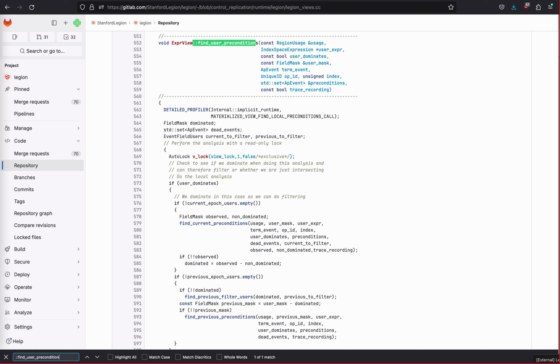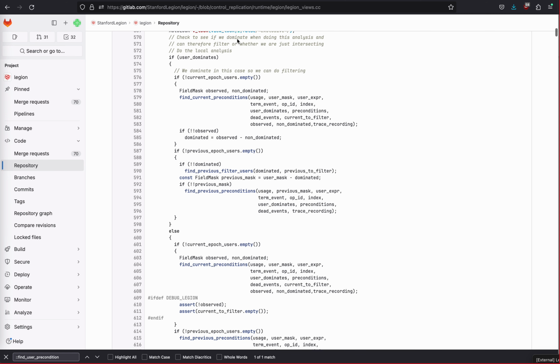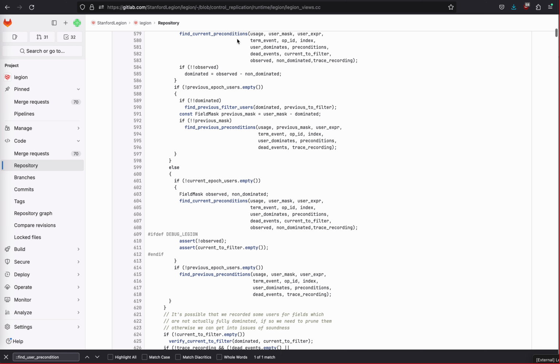There's really mainly only one difference here, I think, which is that there's a termination event here to help us avoid recording users or finding preconditions on the same task. If we have multiple region requirements that look like they might be interfering with each other, then we can effectively filter those out. But that's pretty much the only difference between these two methods: there's one extra mode of filtering here for find user preconditions, to avoid aliasing region requirements and their copies and stuff like that. Other than that, there's really not any difference.